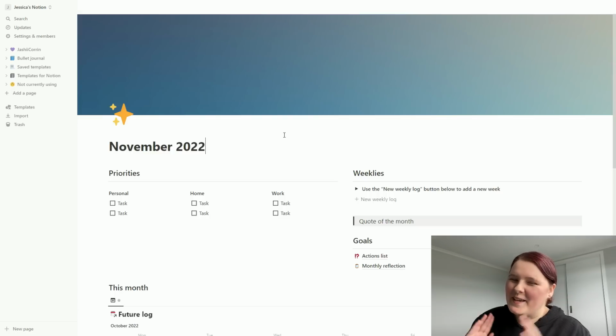Excellent. Should we do decoration first or populate things first? I think we're going to do decoration first. So Team Patron, thank you so much. They voted for a sunflowers theme in November, which I'm pretty excited about.